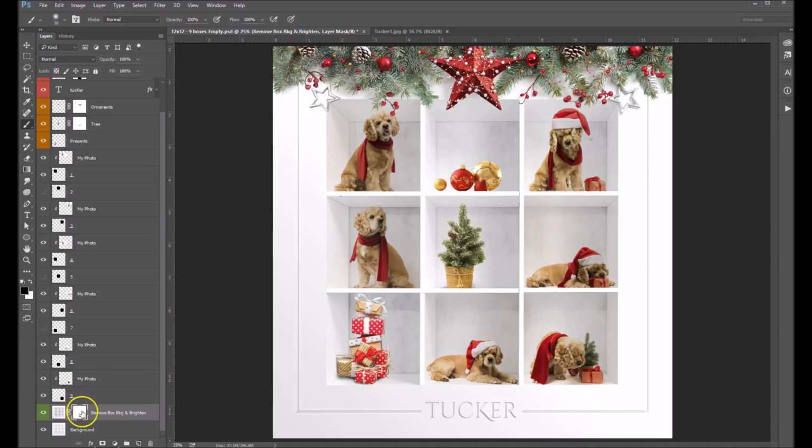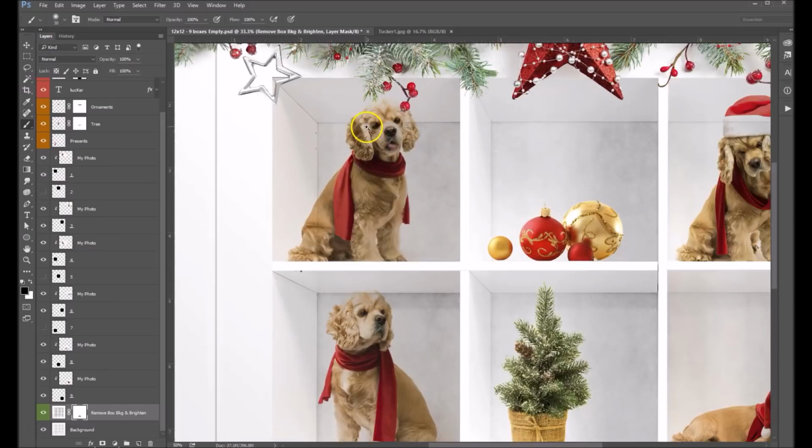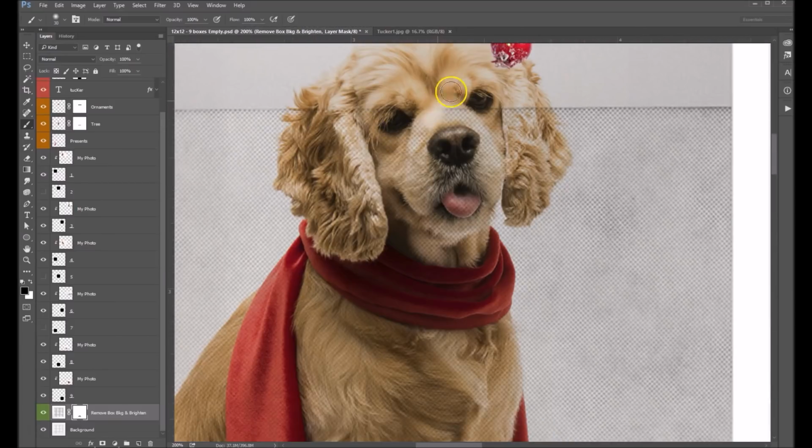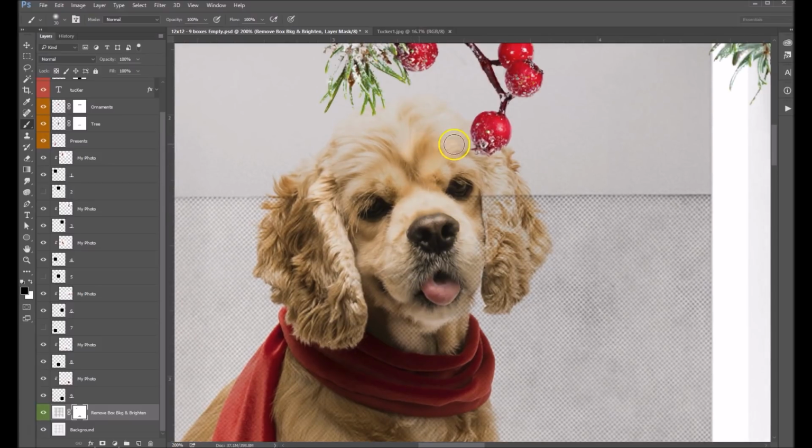You're going to stay in this one mask layer, and you're going to do that for the rest of your images. So you just zoom into the next part and just keep painting. And this is a real simple process. And anywhere you see any of those checkered areas, you just paint them out.